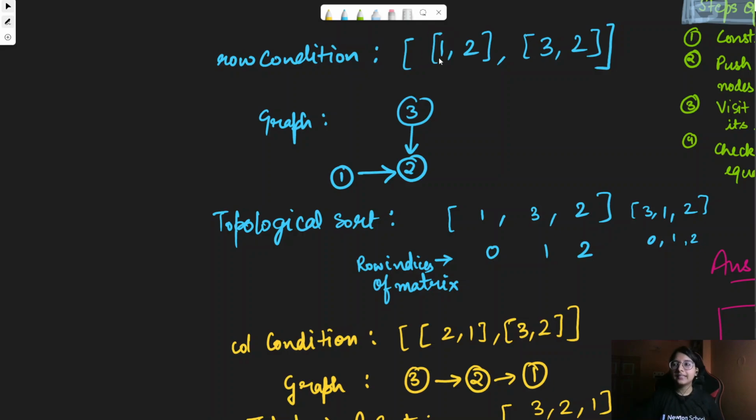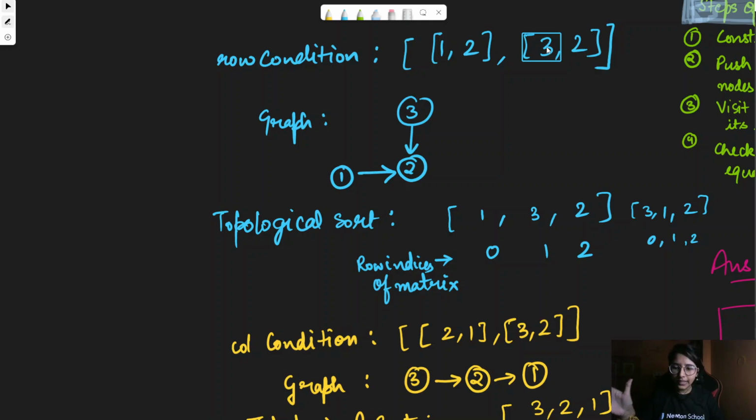So the row condition there is given as, I am taking this first example only, 1, 2 and then 3 and 2, right. So this particular vector simply represents that this would be above and this would be below, and I here represents 0 because this is 0 and this is 1, right. So this simply means that 1 should appear above the row of 2, and this simply means that 3 should appear above the row of 2. That is the row condition being given to us.